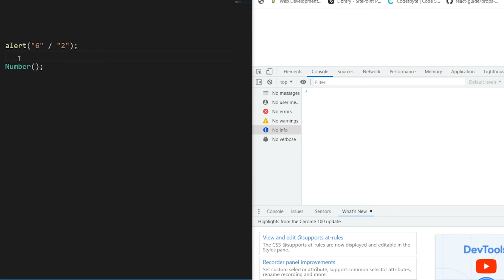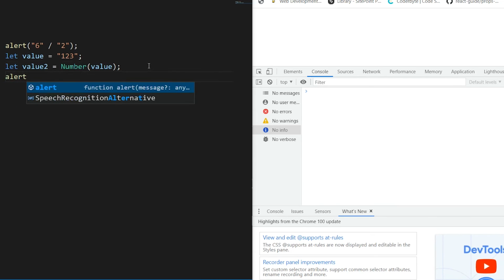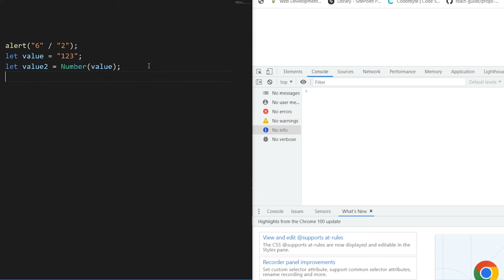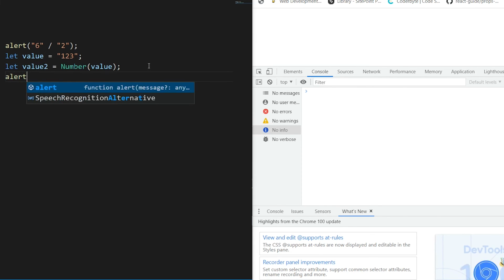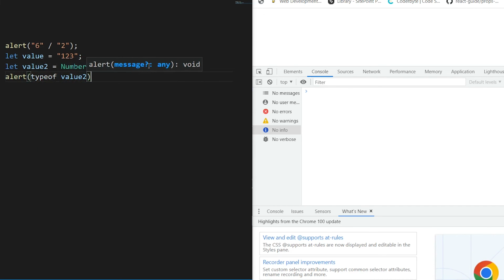Let's imagine we have let value equal 1, 2, 3, and I will convert it to a number, value, and I will store it in another value, and alert the value 2, type of value 2.